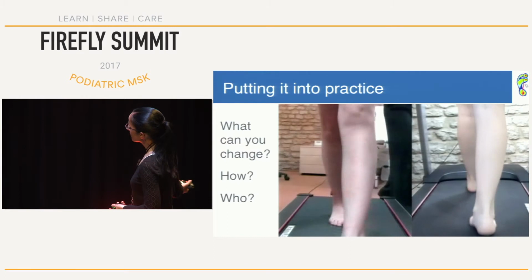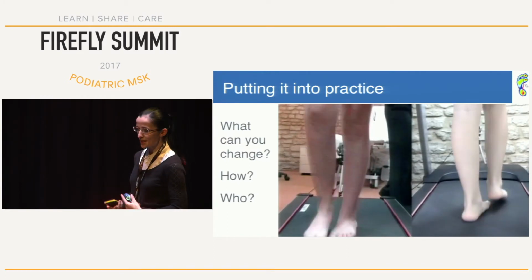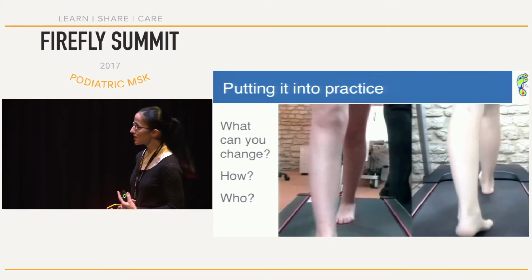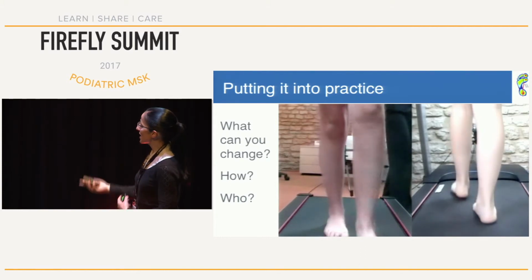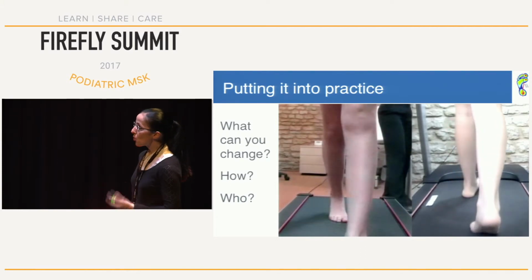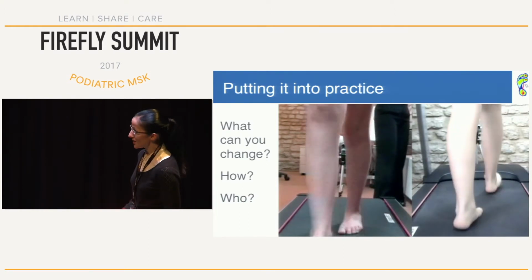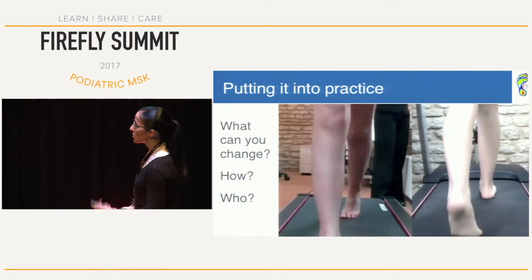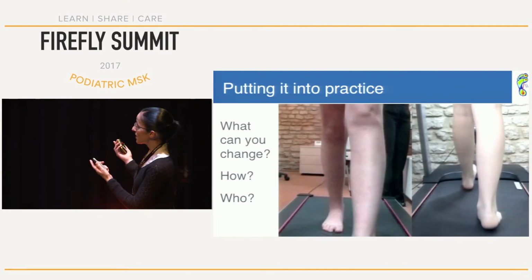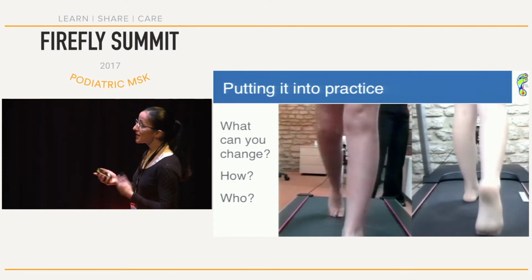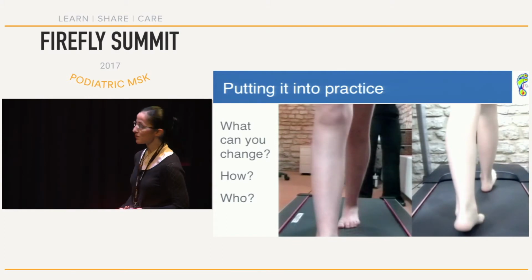So once you know those two things, you have more of an idea of what's going on inside the foot, potentially structurally and functionally, what's going on outside of the foot, and how this is going to be changing the patient's gait pattern. Then what can you actually do about it? What can you change? What can't you change? How are you going to change it? And who is going to be doing the changing? Is it going to be you doing the changing from the foot up level potentially, if you're using orthoses, gait retraining? Or are you going to be incorporating some other members of the multidisciplinary team to achieve this?